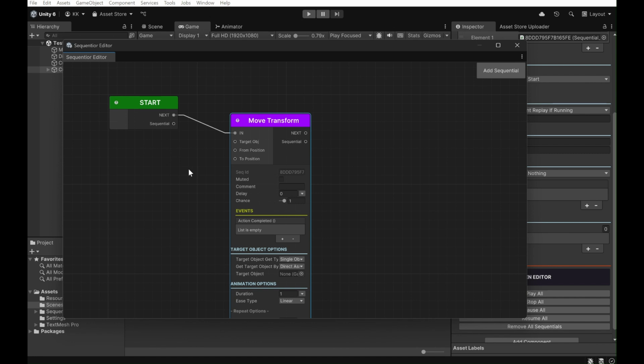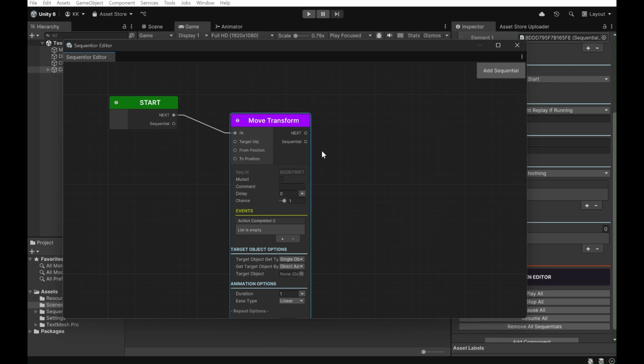Otherwise it won't play the move sequential, because we need to create a flow of sequentials by connecting them to each other. This is the power of Sequentior, because this way you can modify the behavior of your actions easily just by changing the flow.